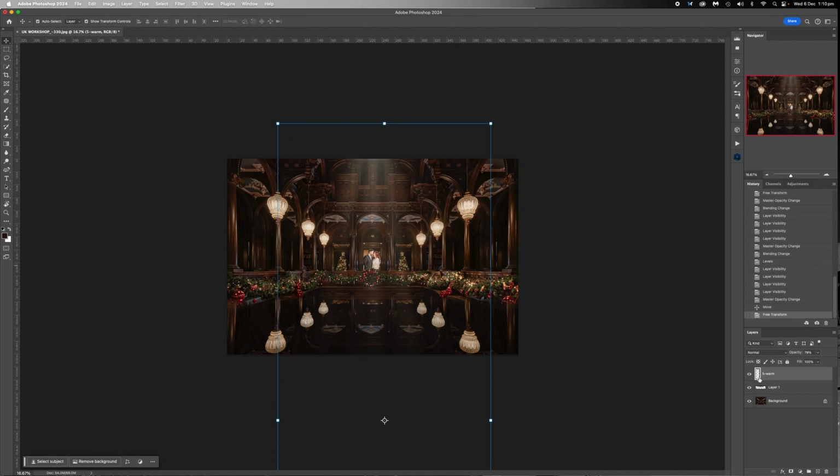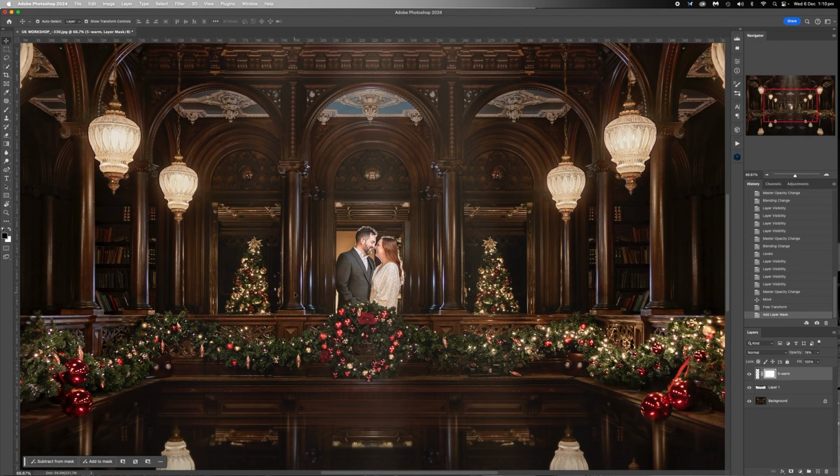Cool. All right, so now I'm going to add a layer mask, and I'm going to come in and rub out this light ray on Helen and Neil, because you wouldn't see the light ray on them at the front, and there's not very much, but I'm just going to rub it out.